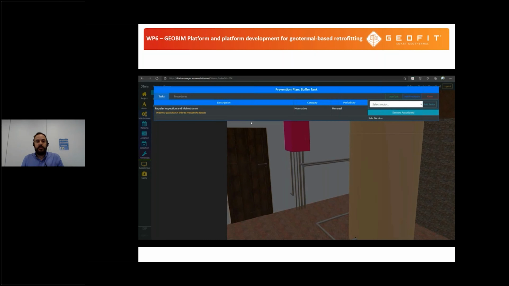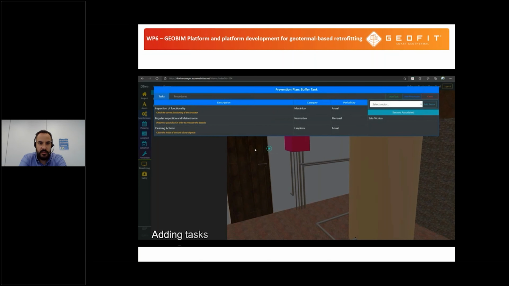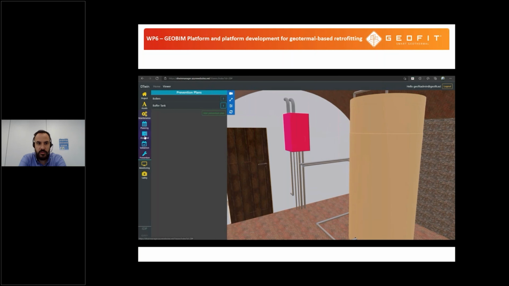So this is the most used functionality of the digital twin: facility management, preventive and corrective maintenance. Preventive is the main use, because we have all our assets and we can have the overview really fast.